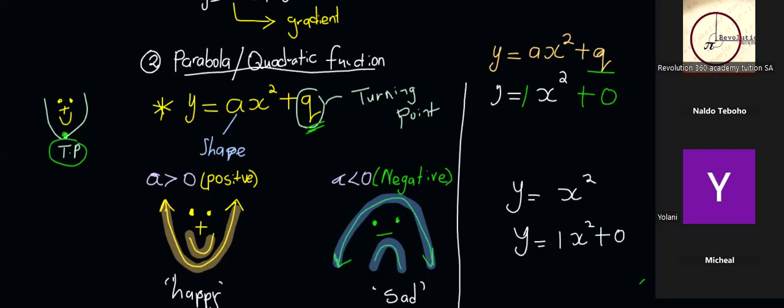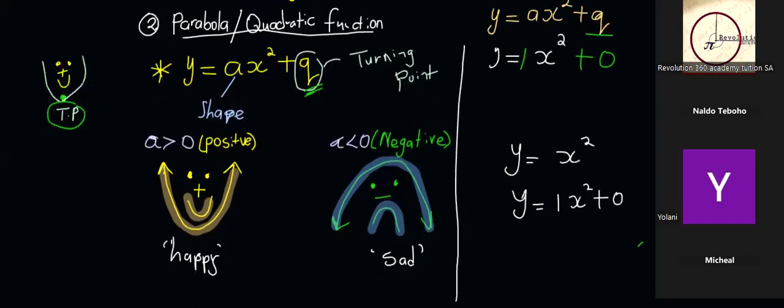That's why I'm saying, if you are writing it like this, y equals ax squared plus q, you're going to be in a position to know what is the value of a. You can see that a is 1. You're going to be able to see what is the value of q. Oh, q is 0. Do you see that? So that's why I'm writing it like this, in order to show you that the value of a is going to be equal to 1 as well as q is equal to 0.